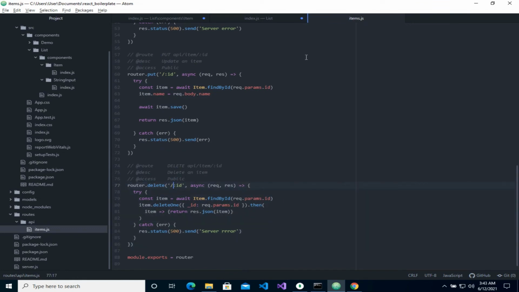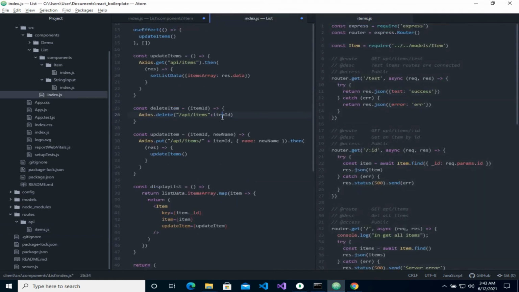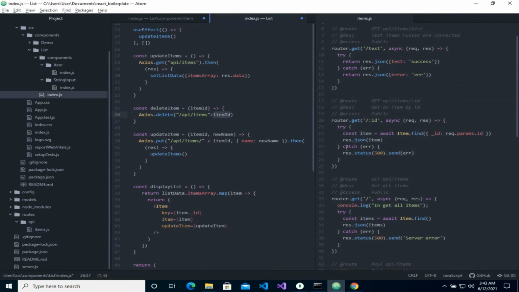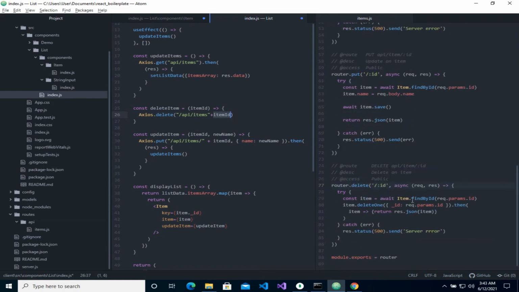So now the ID that we've appended to this route will be usable under params ID, so we can find that item, and then that item will be deleted. And again, I've added this. I'm not entirely sure that's necessary, but it will be deleting that item by that ID. And then it will return what item has been deleted in JSON format, which we probably won't be using on the front end, but it's handy to have that anyway.